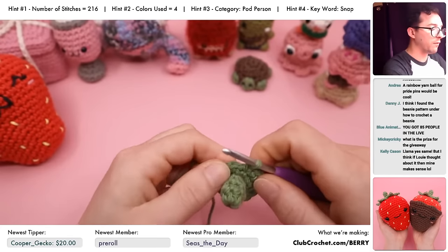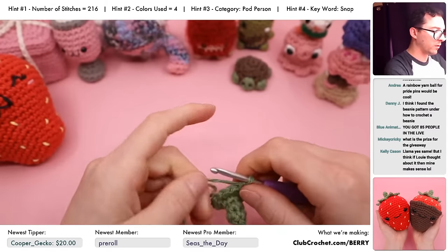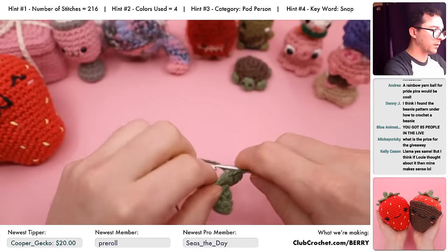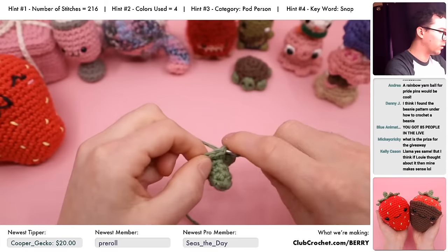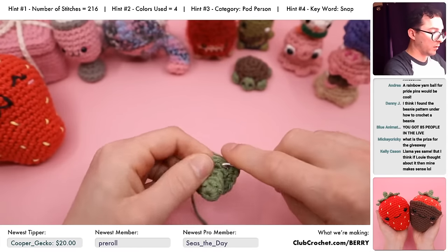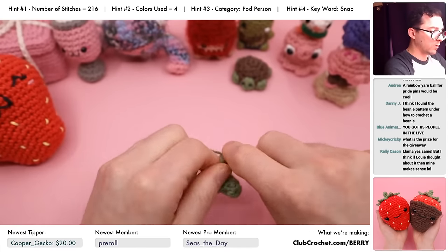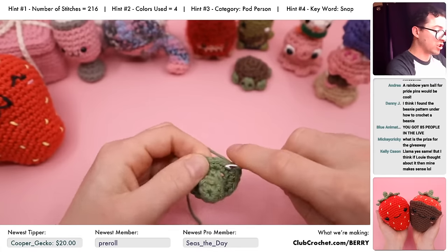Suggestions. Now we need suggestions. So far we got a beret, cat ears. What are some other ideas of things that we could add to this to make it really cute? We could do a bow, like a little bow in her hair, maybe. We could do like a chef hat, maybe.